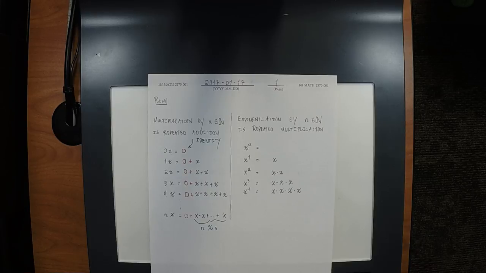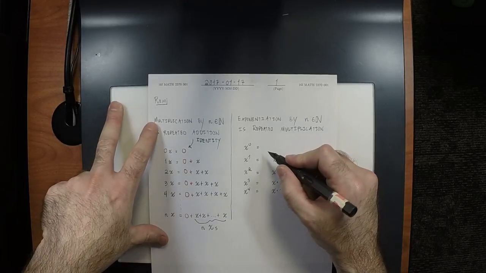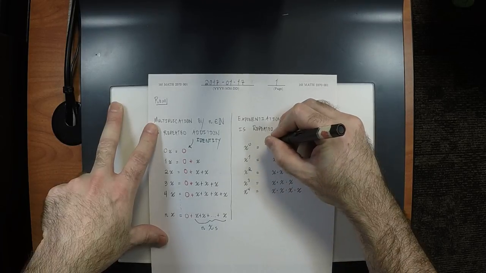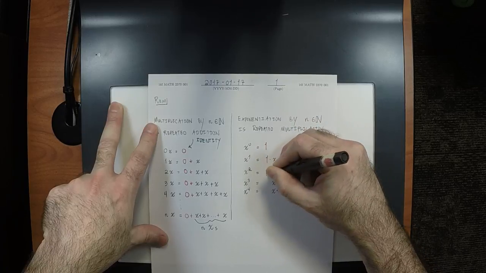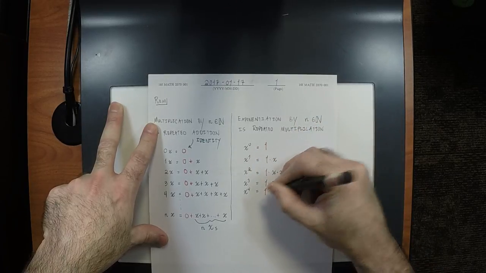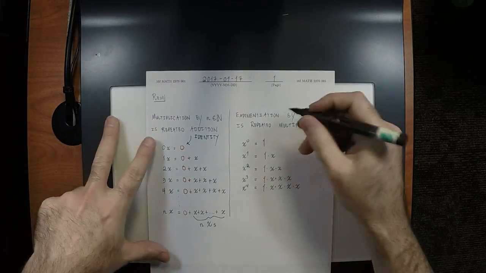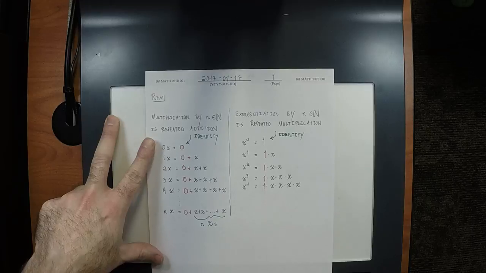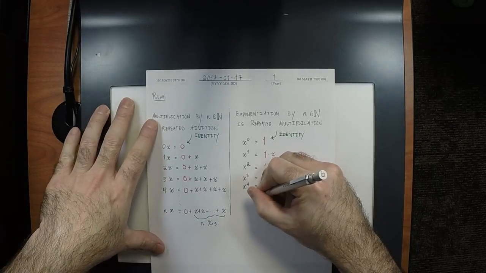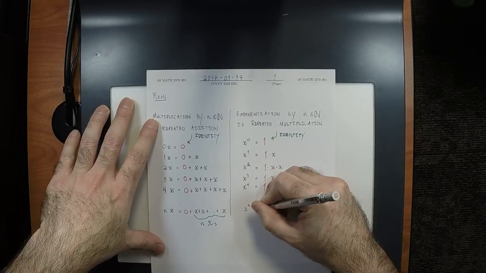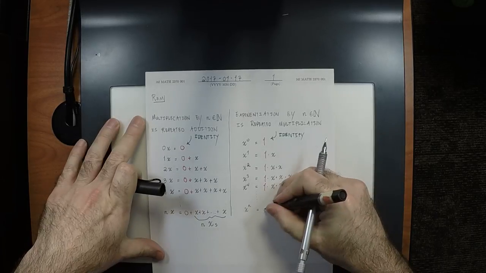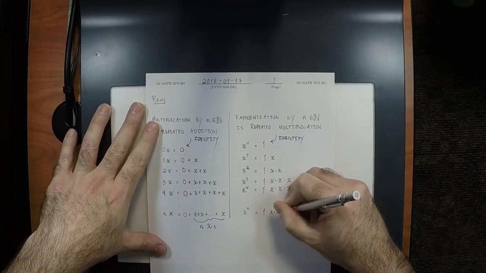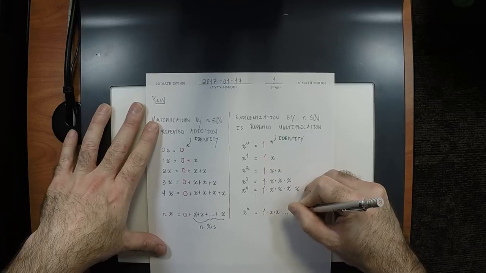But that's not reason enough for us to conclude that it must be 1. Why must this be 1? 1 is the identity of multiplication. That's the reason. 1 is the multiplicative identity. So what really goes here is 1 times all of that, 1 times all that, 1 times all that. And then this continues down to here: x to the n means the multiplicative identity, and then you make n copies of x, and you combine them all together with product.